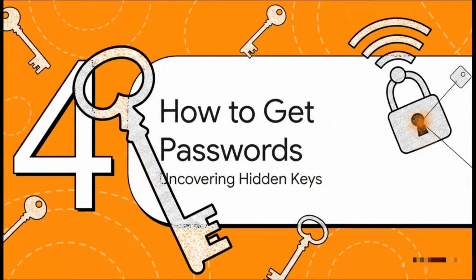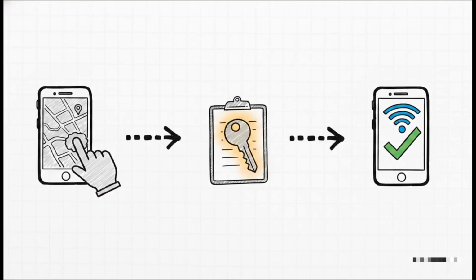Section 4. How to get passwords. Now, what's really interesting about this part is how incredibly simple it is to actually reveal the key. Let's walk through it together. Once the app shows you the nearby networks on its map, you just click on one of them. Next, tap the More Info option, and boom, right there, the hidden password is revealed to you. No way, right? From there, it's just standard procedure. You copy that password, head right back to your phone's regular Wi-Fi settings, select that exact same network, paste the password, and hit connect. It completely removes all the guesswork.